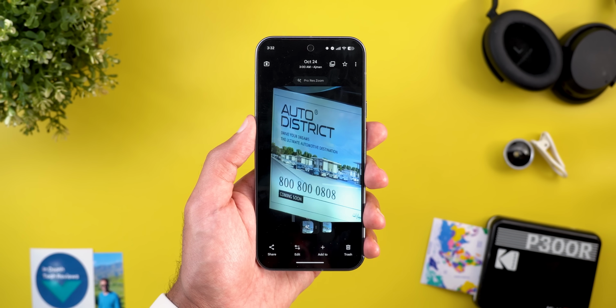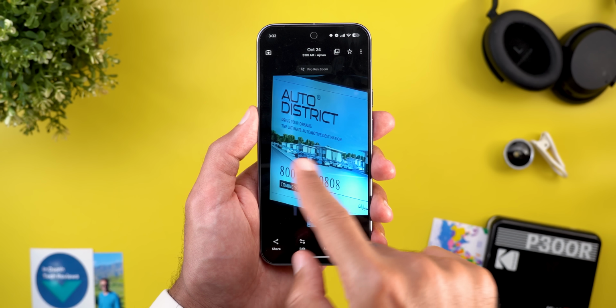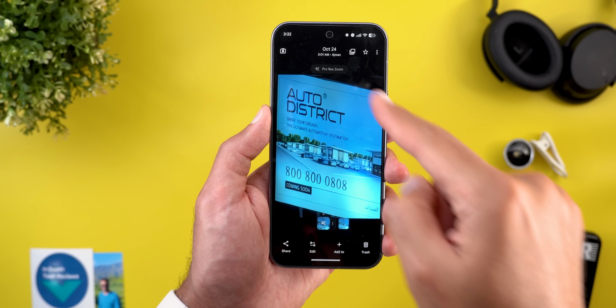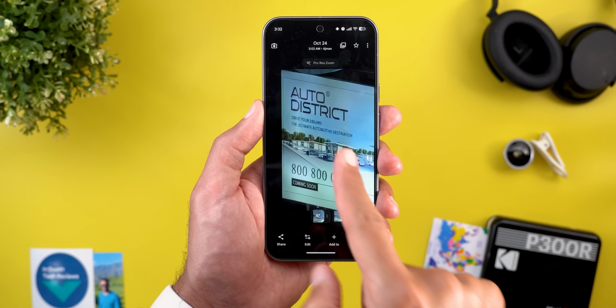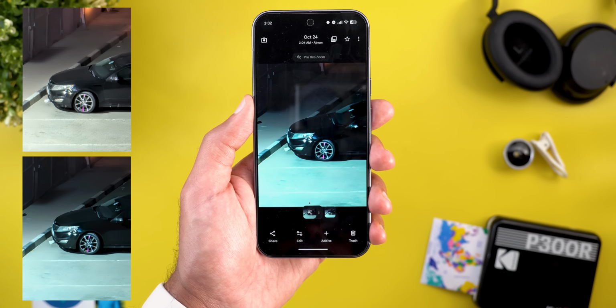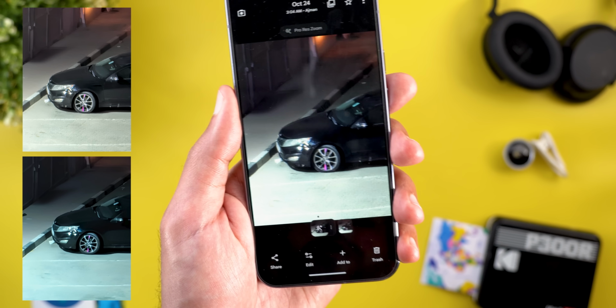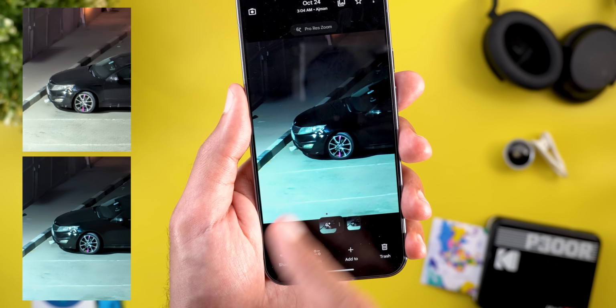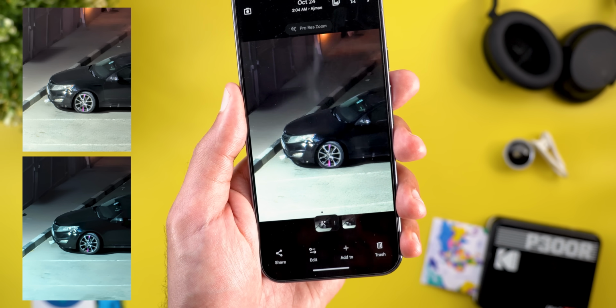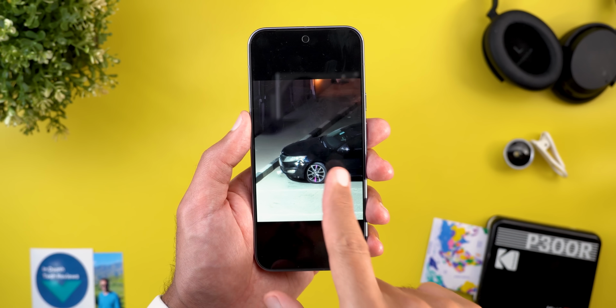And it's not just a one-time thing, I kept trying multiple times, getting the same exact results. Here is the 12 megapixel version, and here is the 50. It's a day and night difference. Here's another scene. This is the 12 megapixel version. It doesn't look great, but once I switch to 50, I'm getting the same exact colors I see in real life. I also found the details to be so much better.